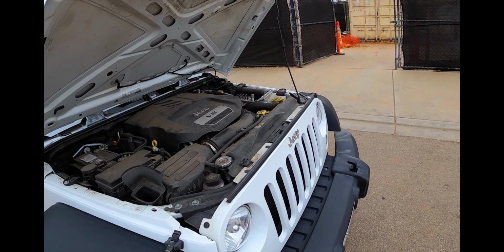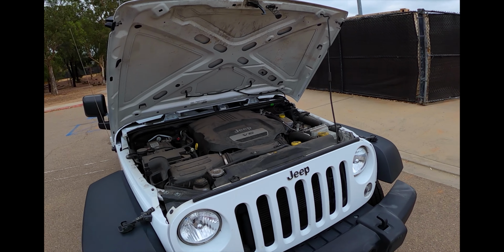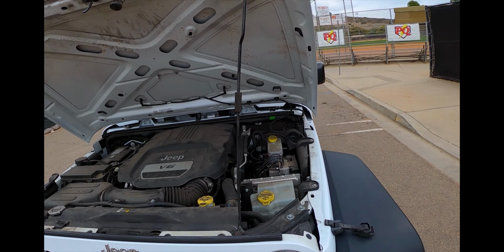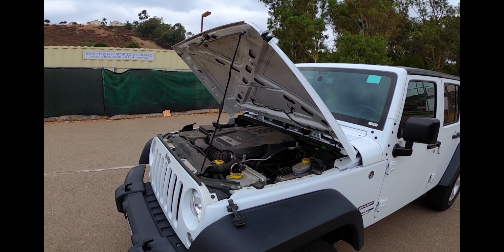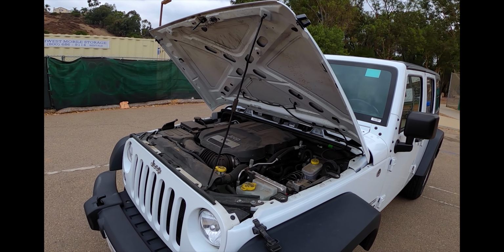Gets 16 in the city and 20 on the highway for a combined EPA of about 18 miles per gallon. So nothing fantastic there, but decent. If you do go for the manual, you get an extra mile per gallon on the highway for 21.